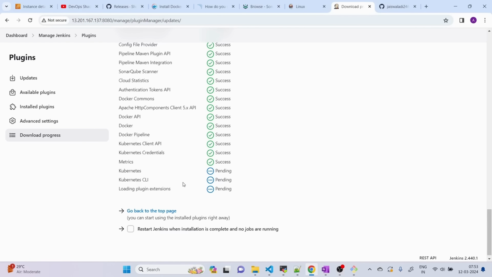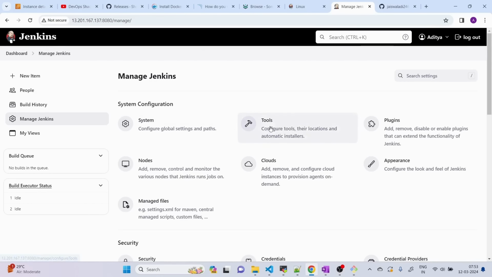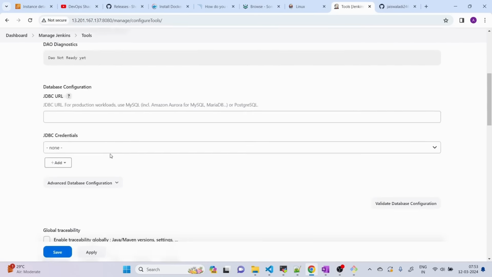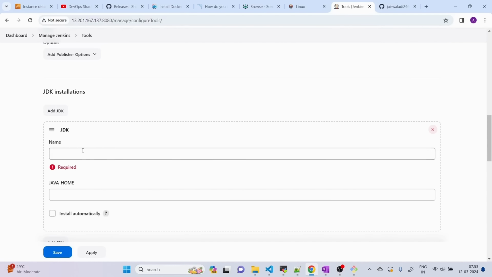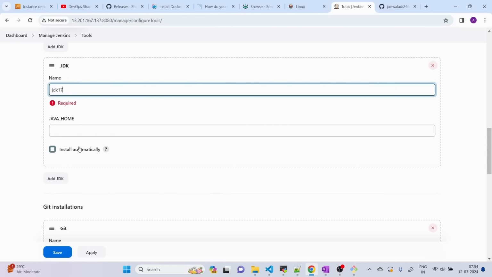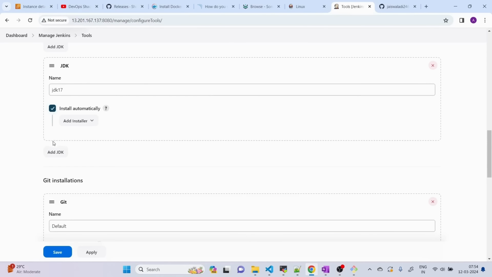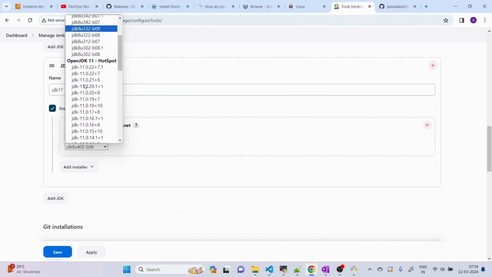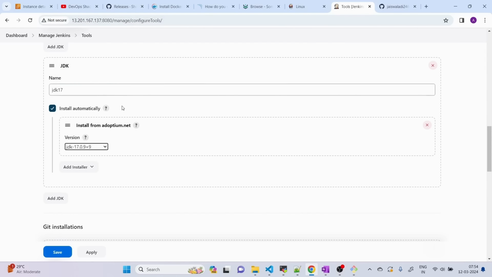Okay, so now one more thing that you need to understand in Jenkins is that we have installed the plugins, but we have not configured them. Okay, so all the plugins are installed. Now we will go to Manage Jenkins. Now here we are going to configure the plugins. First, go to tools, and one by one scroll down to JDK first. Okay, let's say I want to use JDK version 17, so I'm going to write the name 17. Whenever you want to configure a plugin that you have installed, you always need to go to install automatically, and here you see this option, install from adoptium.net. This is visible because we have installed that plugin. Okay, so I'm going to go with 17.